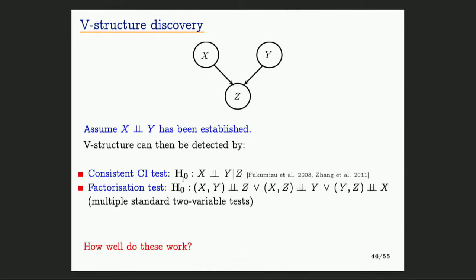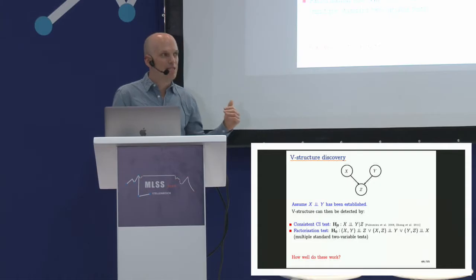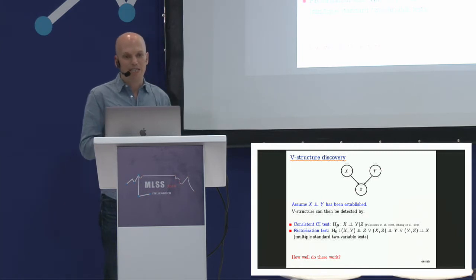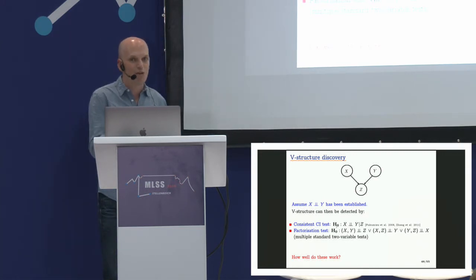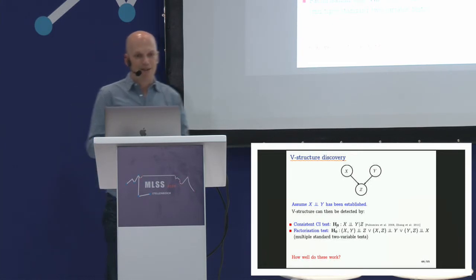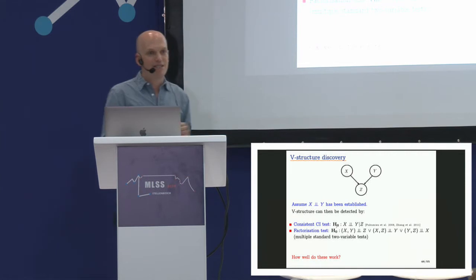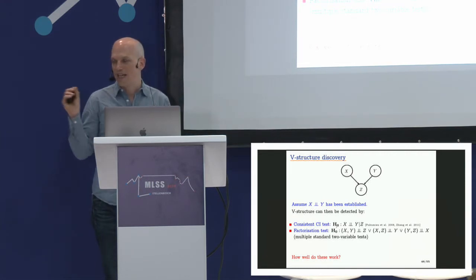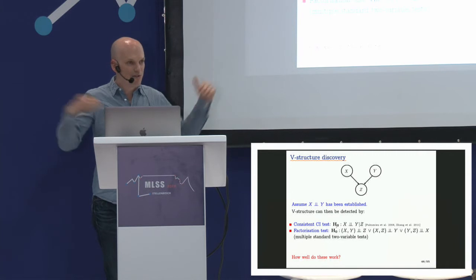All right. So let's assume that we've established already before we start that our parents are independent. Then, given that our parents are independent, we can conclude that the V structure exists if the parents become dependent conditioned on my Z. Okay? So, to illustrate, if I've observed an explosion, I know that there must have been heat and catalyst, right? So suddenly I've induced a dependence between my parents because I've seen that an explosion happened. Okay? So, given independent parents, if the parents become dependent when I condition on my explosion, then I know I've got the V structure.